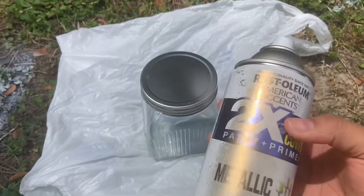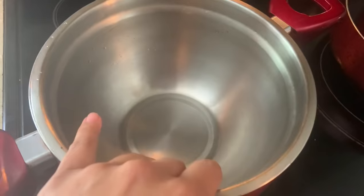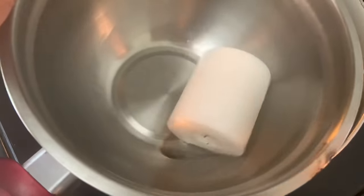For the next DIY, I grabbed one of these glasses from Dollar Tree and I'm going to spray paint it. You can spray paint it in gold or whatever color you want — I painted mine silver. Then I grabbed a pot I don't use and another container to place it on top. You're going to take three of these candles and place them inside — that's how many you need to fill the whole jar.